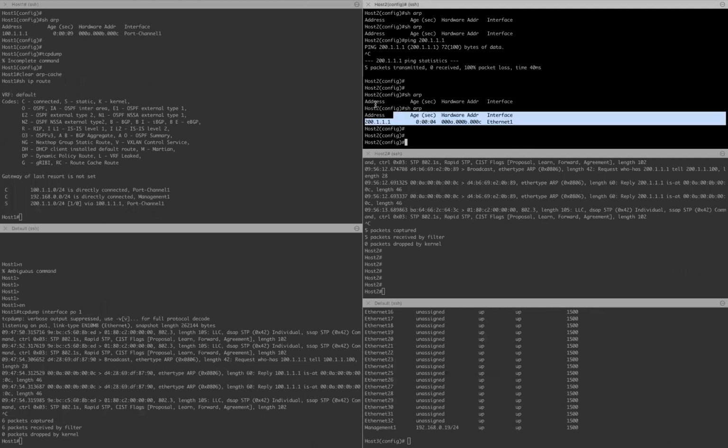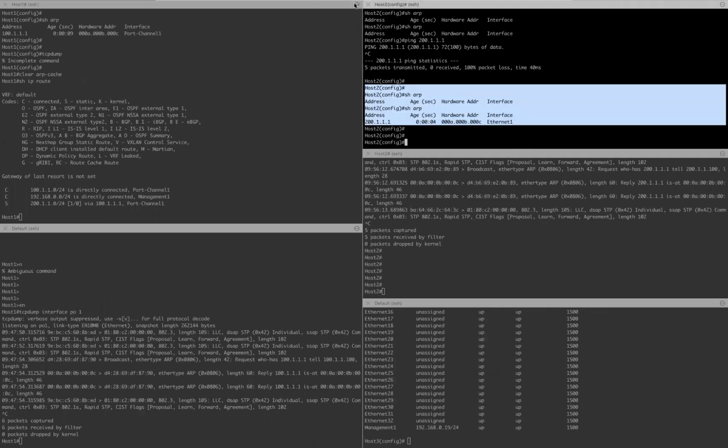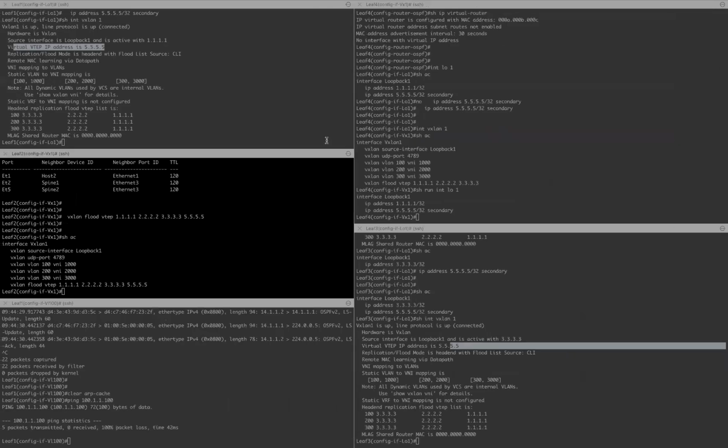Raja, is it clear? And others? So this behavior is seen in both VARP and IP virtual, right? Yes, that's correct. It's with both VARP and IP virtual.